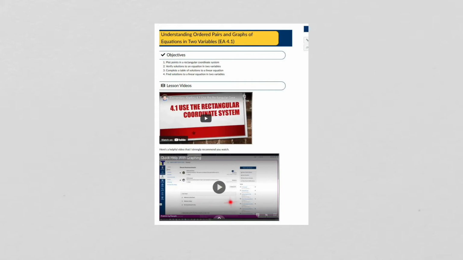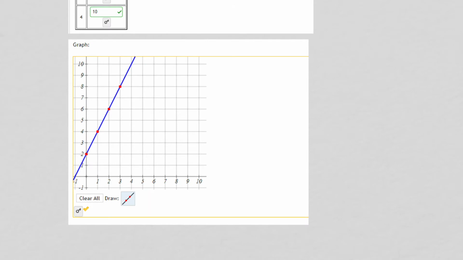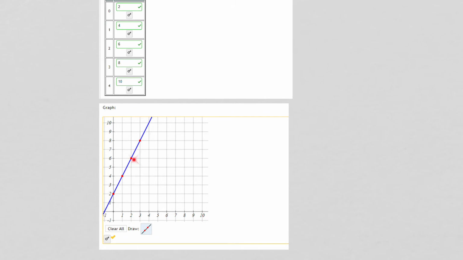If you had watched this video right here, it would tell you never ever graph more than 2 points on the graph. Because on the 3rd point, it starts a new line. So if you have more than 2 points plotted on your graph, it has started a new line. Back here, notice you have 1, 2, 3, 4 points plotted on this graph. That means you have at least 2 lines on here, if not more.